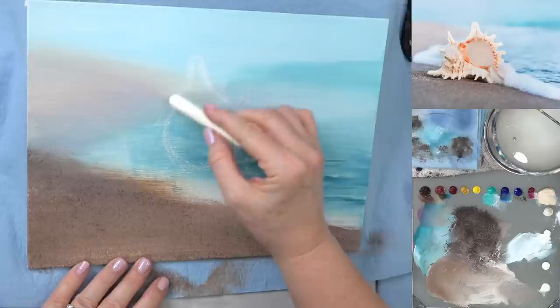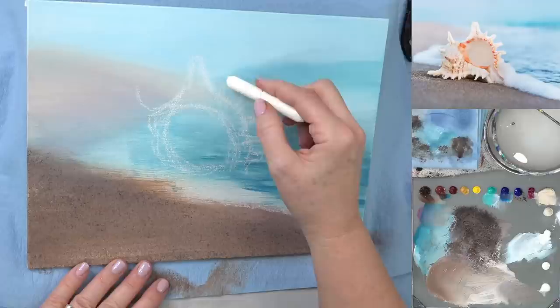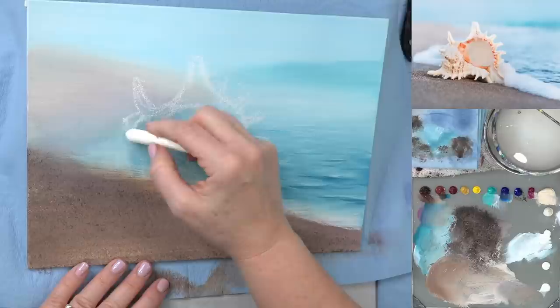Goes down to the mouth opening. The mouth opening has kind of this big pink part that comes out the outside of it. And then there's another little spike right here that comes up that's about the same height as this, maybe a little bit taller than that. So if you just kind of go straight across, that's how tall you need to make it. And then right from there is where the tip of the shell is. So it's pointing out right there.